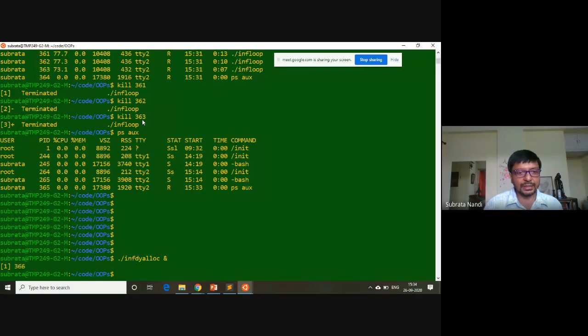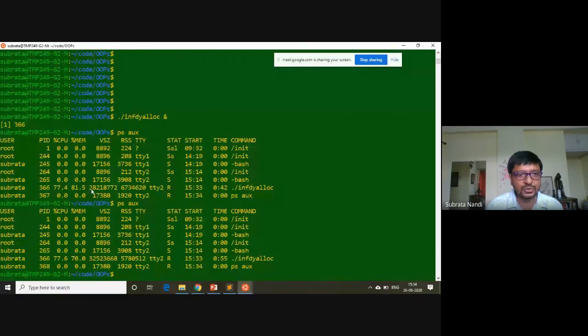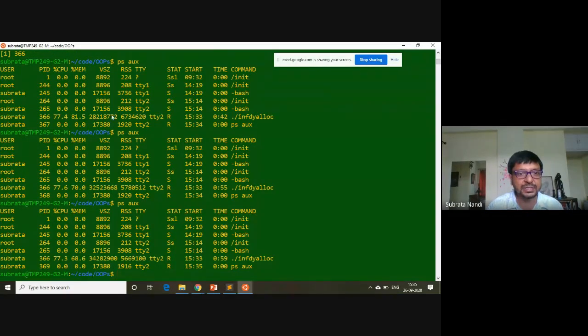Okay. Now once it is running, if I write ps aux here, you find that this is working. Now something serious is happening here. CPU percentage is fine because it's almost the same as the previous code, but now it is consuming a huge lot of memory. It's 81%. And now can you see the fact? This virtual size keeps increasing. You see, it was this, and after a short while, it is this. Now it is blowing up.